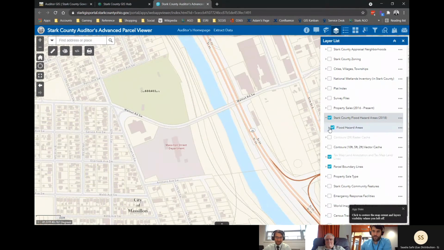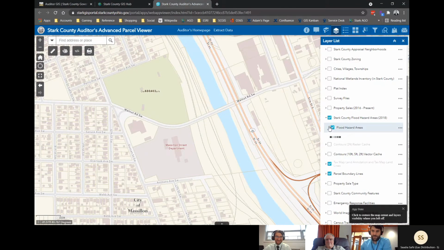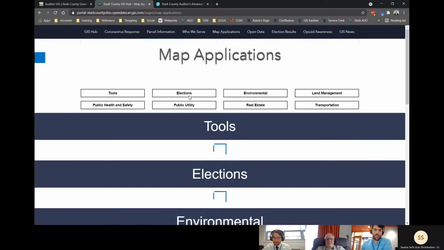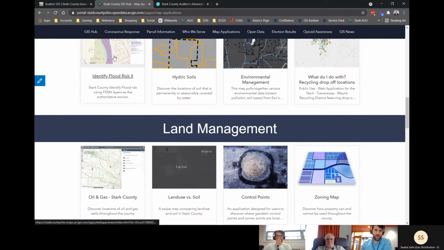Well, we thought plugging in would fix the internet speed of not being on Wi-Fi, but apparently this is taking a long time to draw. But this would be the way to see. The layer would show up here. I don't know why it's not drawing, but otherwise, the other one that you can use is this one's really nice, this Identify Flood Risk tool.